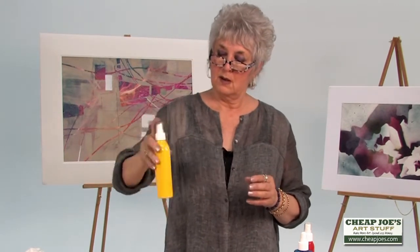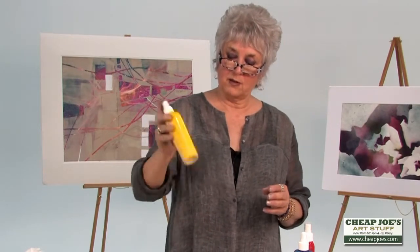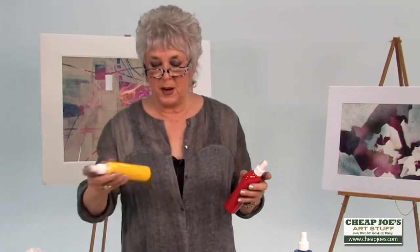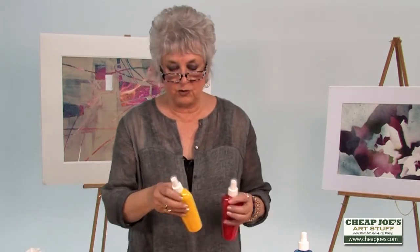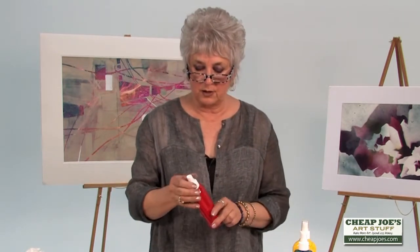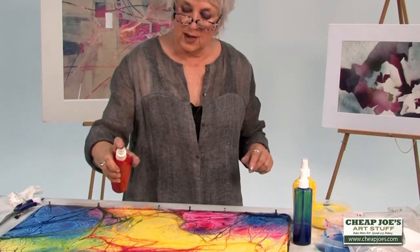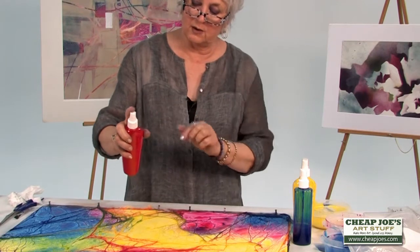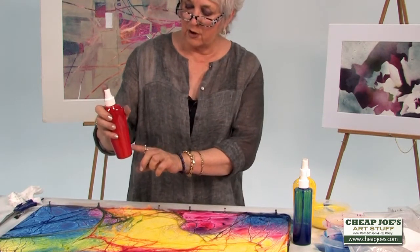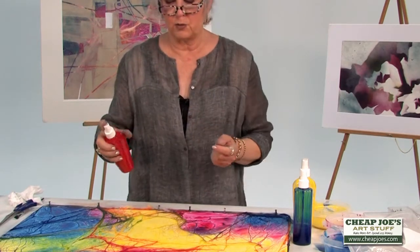I've already trimmed the bottom of this and it's well dissolved. We'll shake them up and get ready to go. Whenever a painting has issues with not enough color, or some way that you'd like to change the color distribution, a spray bottle is a nice way to do it. It takes a moment or two for the pump to raise the fluid to the top of the sprayer, so don't get frustrated. You must also hold the bottle upright — if you hold it sideways, air comes in and you block the spray immediately.